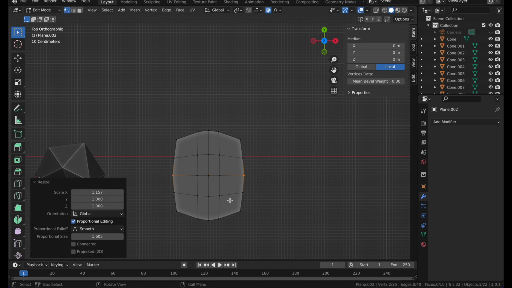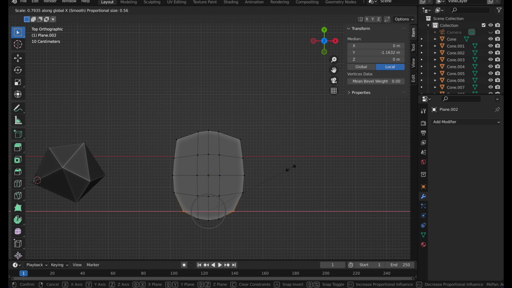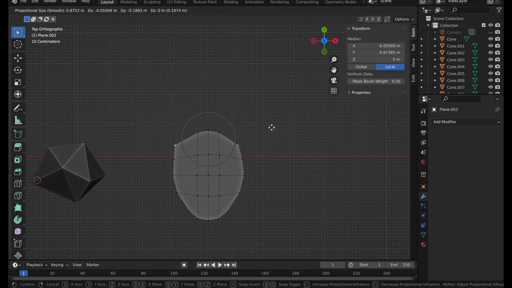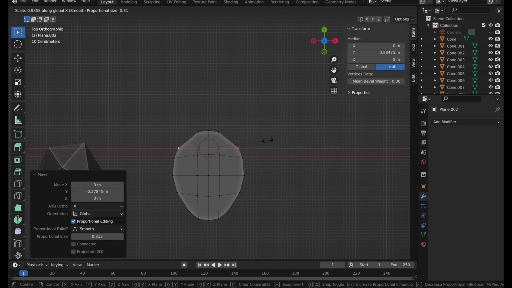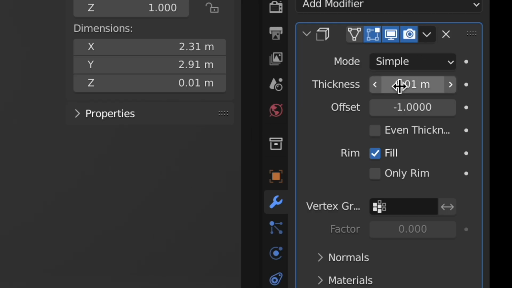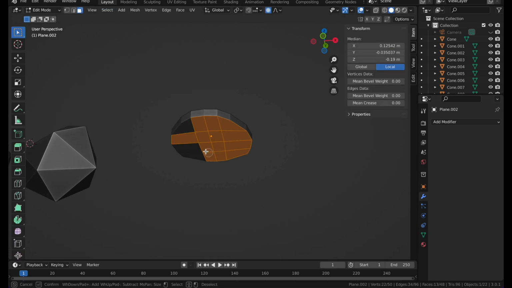Now for leaves, I will be scaling it from the bottom as well, just like so. So it gets a better shape, like that. Yeah, that works. Now I can move those down a bit, just like that. Yeah, that looks much better. Alrighty, now I will be adding the solidify modifier. You can go ahead and apply this. I'm going to be pressing N and then flipping those faces.